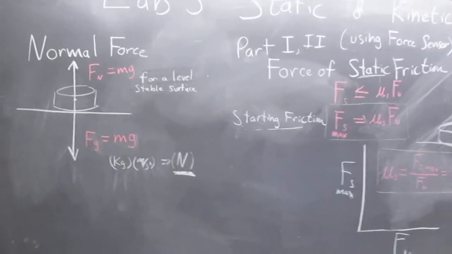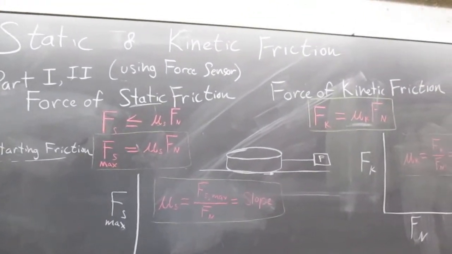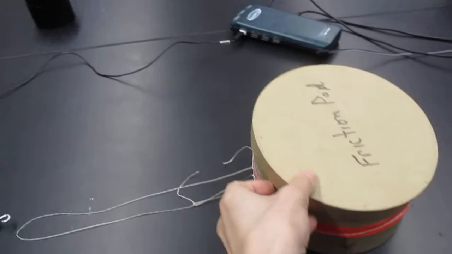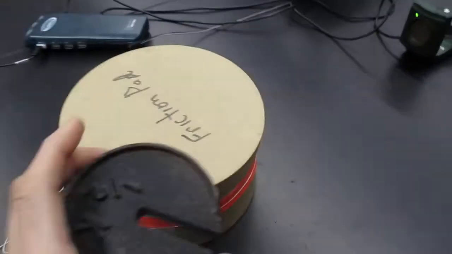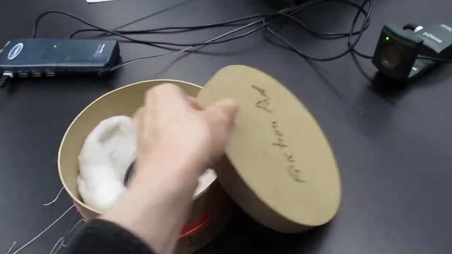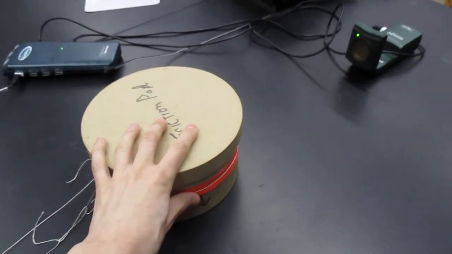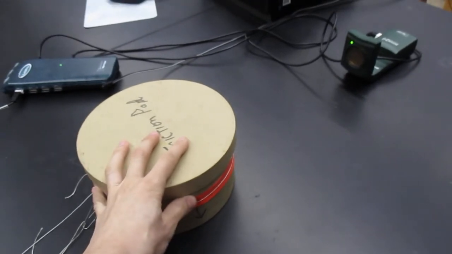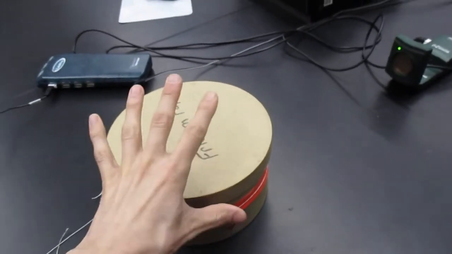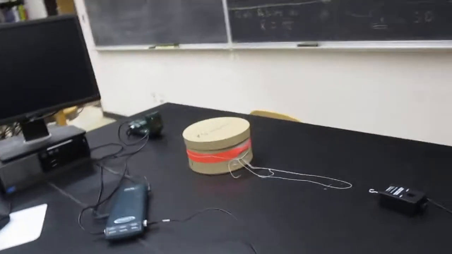Okay? So for the first part of the experiment, we're going to use a force sensor. And we're going to have this box, and we're going to add some weight into it. In this case, we're going to add a 1/2 kilogram, but we also have to include the weight of the box, so that number will be included in the data. So our total mass in kilograms times 9.81 meters per second squared will give us our total weight in newtons.